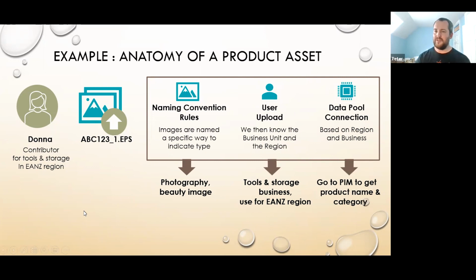And also, because we know who they are, maybe if they've got a data connection sorted out, like a PIM system, for instance, if you have an external PIM from your DAM, you've got the region information, you've got the business information, we go off and get the information that we want. We're not going to replicate our entire PIM, that would just be silly, but we'll be able to pull back product information and category information directly.